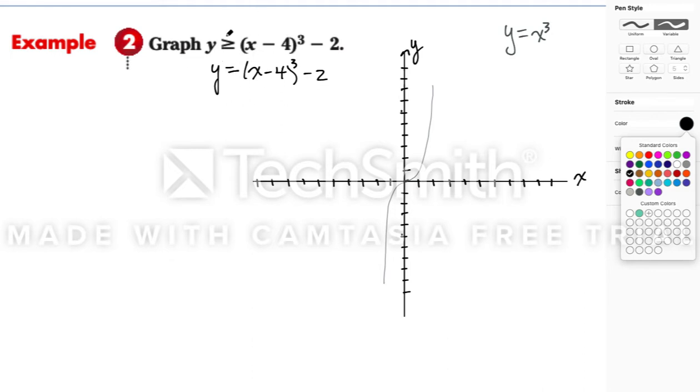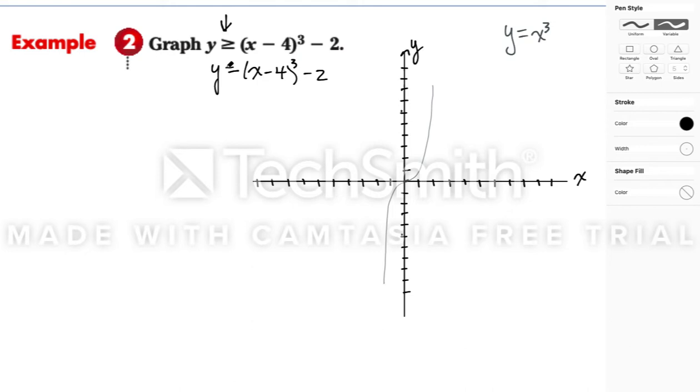So the first thing we want to know is, should this graph be a solid or a dotted graph? This indicates, because y is greater than or equal to, that the equation should be drawn in full color or solidly. And so the first thing I'm going to do is take this little piece here of the parent graph, and shift it over 1, 2, 3, 4 and down 1, 2, so that my turning point is going to be right here. And when we graph this, it goes out one, up one, does something like this, and then goes back one, down one, and it goes like this. All right, so it's going to do something like that.